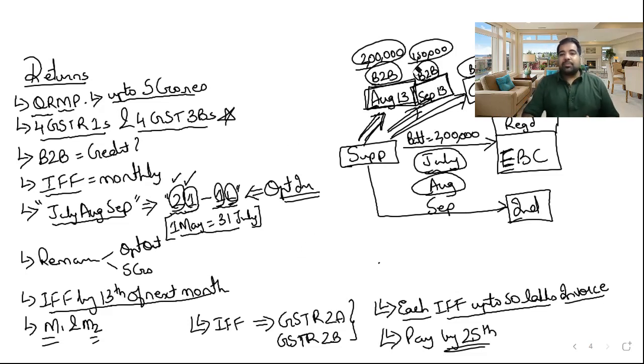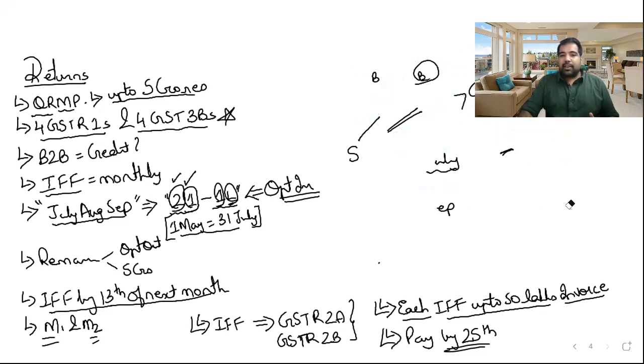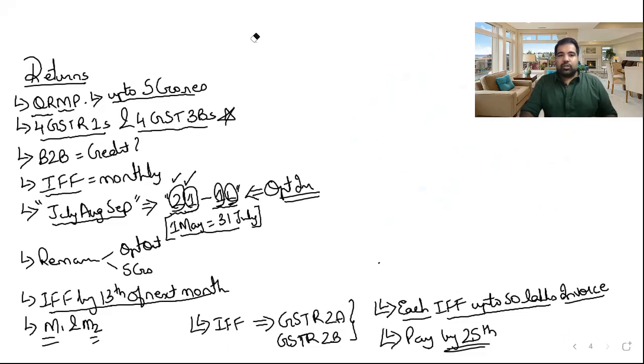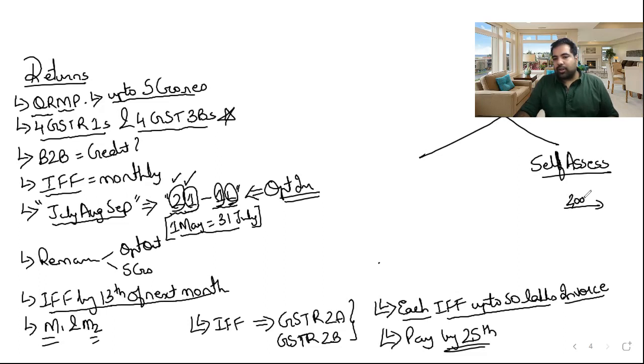How do you make this payment? Do you calculate? For this payment, they have brought a shortcut. They have given you a really nice option. So there are two options. One is self-assessment. You have sold batteries worth 2 lakhs, so that is your liability. You have inputs worth 1 lakh 20, so that is your credit. So 80,000 you have to pay.